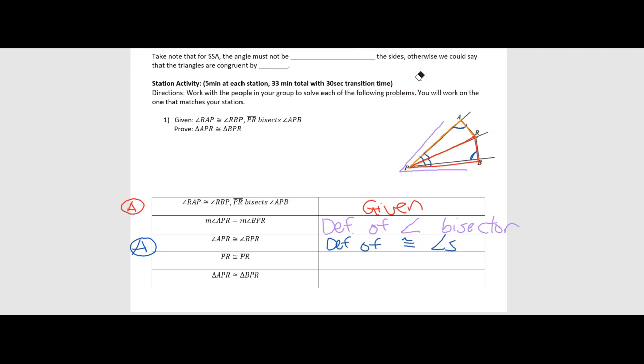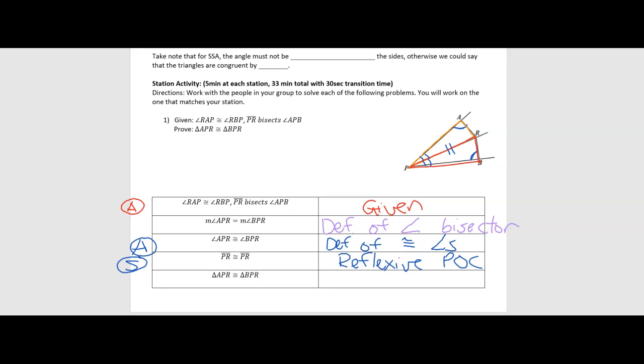Let's keep going. It says segment PR is congruent to segment PR. It's congruent to itself. Well, anything that's congruent to itself, I'm going to mark it on my diagram first, but that's going to be the reflexive property of congruence, because it is a congruent statement, not an equation, rather. This is going to be a little s. So I have two a's and an s. That should be enough for a shortcut. We just have to determine which shortcut it is. Is it ASA or is it AAS?